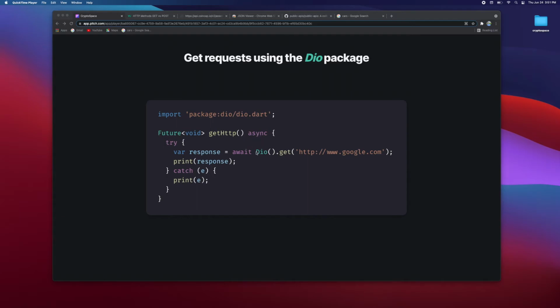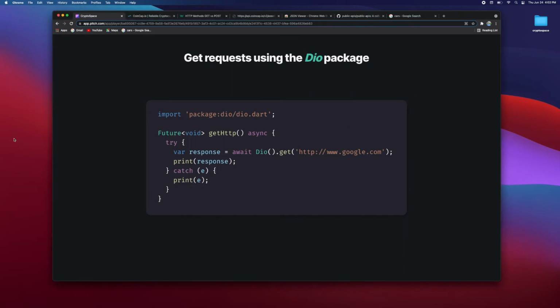So here we have the async keyword. The async keyword means that this function is asynchronous. And once you have this keyword, you can then use the await keyword. The await keyword means that we want to wait until this line is completed successfully before moving forward. So any lines that are happening after this line will only be executed if this line completed successfully. Lastly, we have the return type, which is Future of type void. Future is the return type of an asynchronous function, and what's inside here is the return type of the data that will be returned after the future is completed. Right now we have void. That means that we're not actually returning anything from this function call.